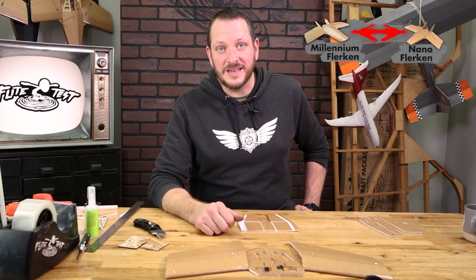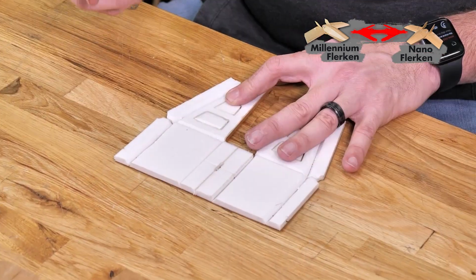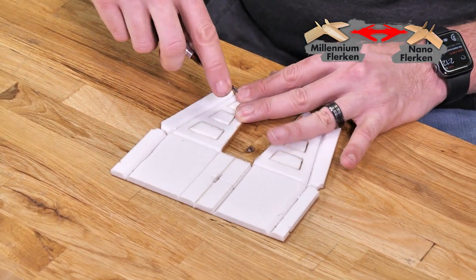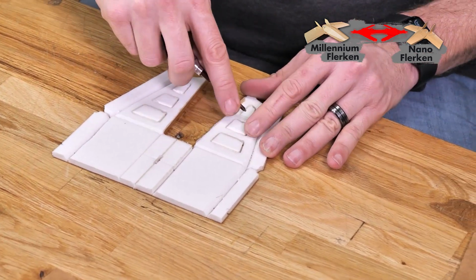Now that we have all of our bevel cuts cut, let's remove all the paper on this rear top section. Using the tip of a screwdriver or a pen or pencil, lightly press down on the hinge line on the back louvers. This is going to make it a little bit easier for you to raise the louvers up and glue them into place without it resisting too much.